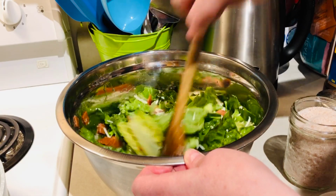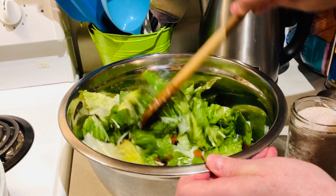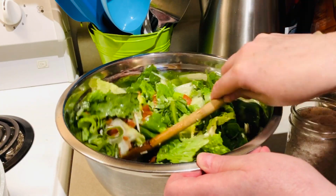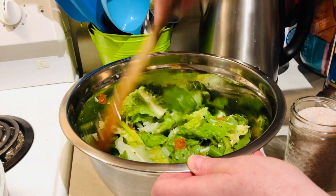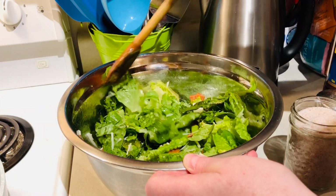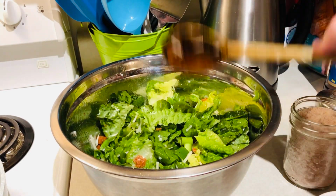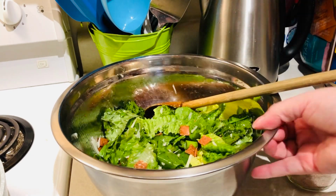Just before this, some people would add a little bit of mustard and apple cider vinegar into the oil. You have to be really careful when you're doing that though, and then give it a good whisk and pour that over the top. It kind of makes for like a vinaigrette, a warm vinaigrette dressing. But I chose to go a little bit more traditional here and use the authentic recipe just to see what it was like. Next time I might switch it up a bit.